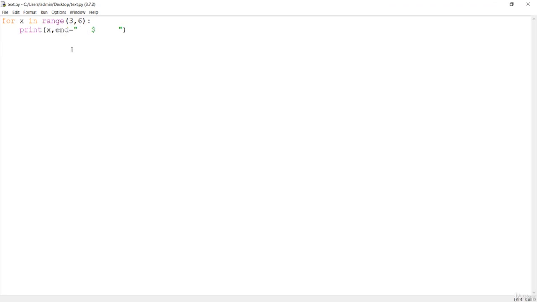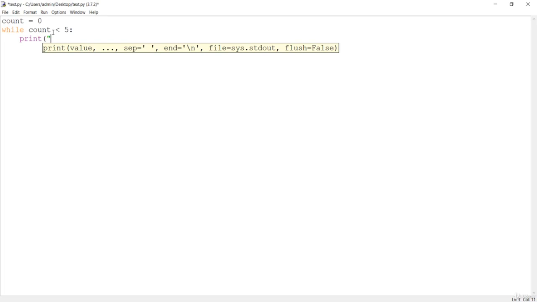So we have now completed the for loop. Next one is the while loop. It is similar to the for loop. Let's see about the while loop. All in lowercase, start by typing while, and then you will put some variable over here. Let me do the same task as before, like printing the name. I'll say count equals 0. Then I'll check the condition if this count is less than 5, which means this will be executed 5 times. I want to print that name 5 times.